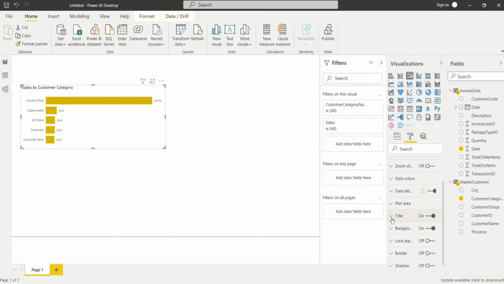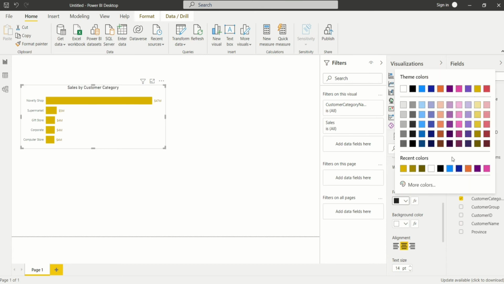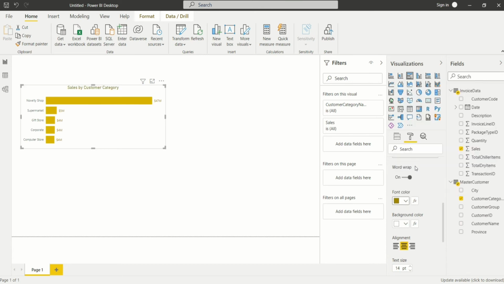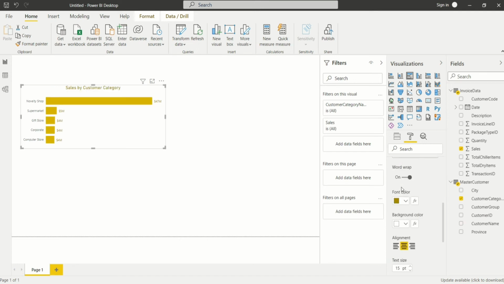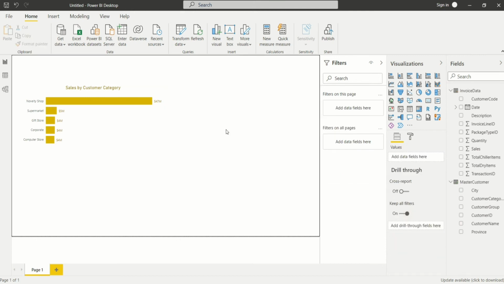All right, easy peasy. Oh, and also in the title as well, you could do some changes. Let's align it to center. Let's just change the font color to this. Or I could also increase the size of this, let's say 25. Okay, that's way too big. 15, for example. So this is how easy it is to do formatting. Let's just go ahead with the other visuals. It's getting way too long.